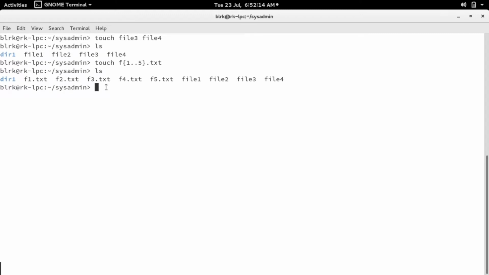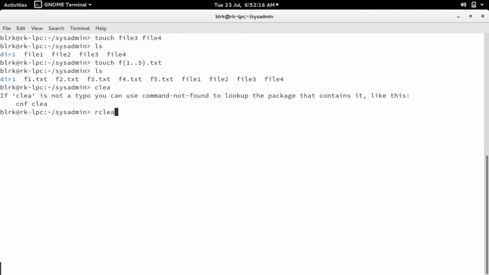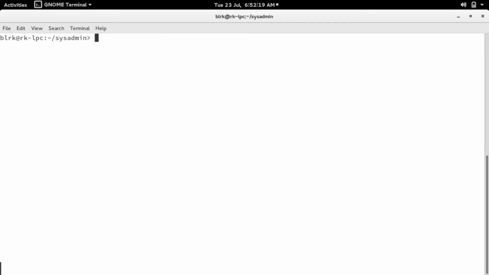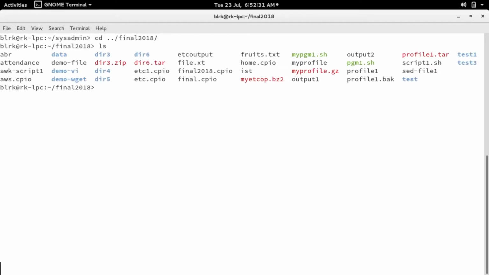This is another advantage. Now what are the real use cases? We can change the access time with touch. So how do you do it? I just go back to a directory. Now you can see a set of files are there.